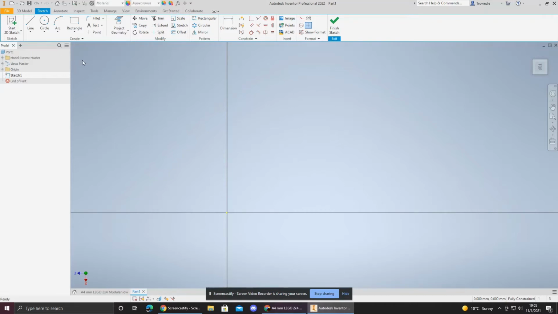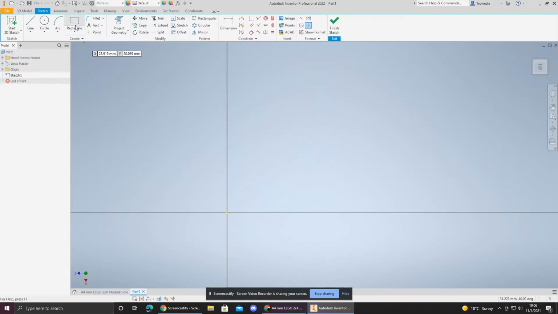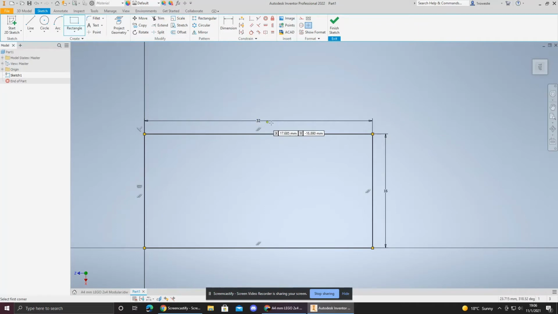In our case, we will begin by selecting the rectangle tool up in the sketch bar and creating the base of our Lego block. As we can see in here, the base will be 16 by 32 millimeters. So we take the rectangle tool, click it really anywhere. In my case, I'll select the origin point 0, 0. However, it does not matter, and type in 16 tab 32. Hitting the tab key, you're able to specify a dimension very quickly without needing to manipulate your mouse at all. We can now hit enter, and our dimensions will be translated.